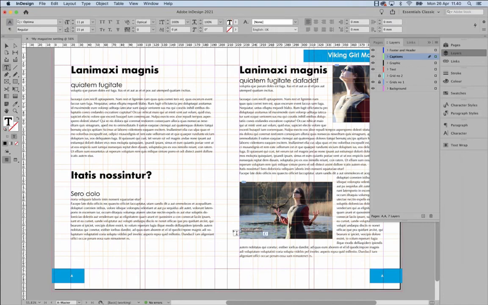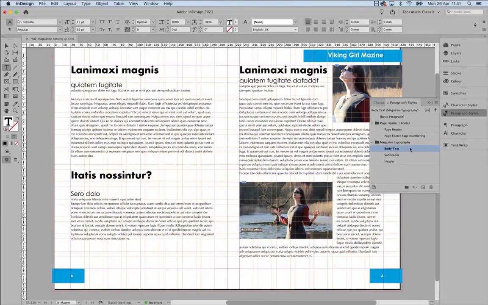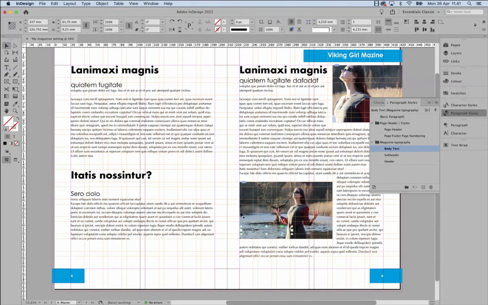I'll set mine to use body text. So that's fine. And let's just call this caption text. Sometimes your image will be bright, or your image will be dark, and it will be hard to read what's actually written here. So perhaps you want this text to be white on top of this picture, but normally you would want it to be black.